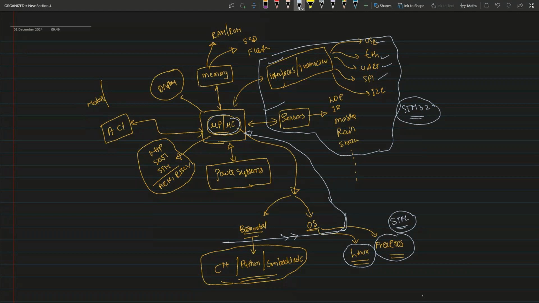Also, during the ARM architecture discussion, we'll be discussing various memory aspects, right? What is the RAM, what is the ROM, how we can program, how we can control the DDR, what is the significance of DDR, right? Then we will come to the display aspects, actuator aspects, right? Finally, once that is done, we will come back to the RTOS aspect of the microprocessor.